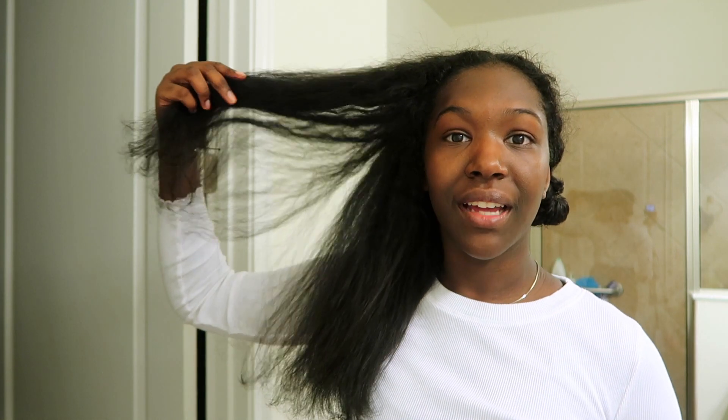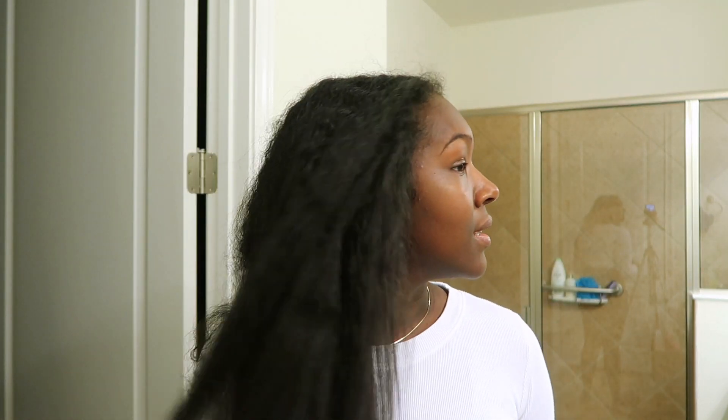Once my hair is blown out, I've gotten most of the curls out — it's not super bone straight, but that's why I straighten after. I'm not going to spend too much time adding unnecessary heat. I really just blow dry to make the straightening easier. I like to add a little bit of oil to give it some shine, but you don't want to add too much or your hair will look greasy when you straighten it. Today I'm using the Castor and Moringa Softening Serum — I've never used it before, but it's supposed to make your hair really soft. It's literally just one drop, and I rub it in my hands and work it into my hair.